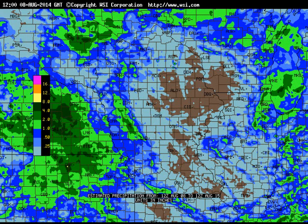The European model actually trying to put in some heavy snows across parts of Iowa, back into northwestern Missouri, up into Wisconsin, southern Minnesota. So it could be a real interesting event, and there's plenty of moisture there. The European model putting out anywhere from 0.5 to 1.5 inches of liquid equivalent. So I'll tell you right now, if we were to see all snow develop somewhere in there or heavy snows, it could be real interesting. So that's what we're looking at, and that's the quandary that we find ourselves in this weekend.